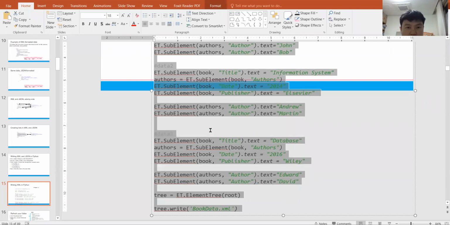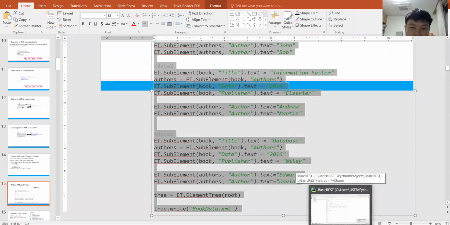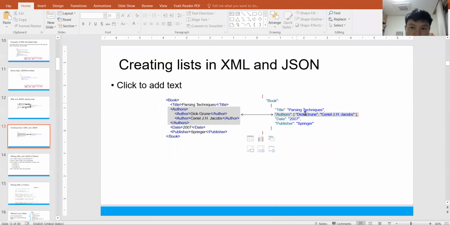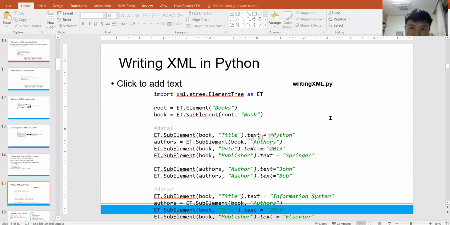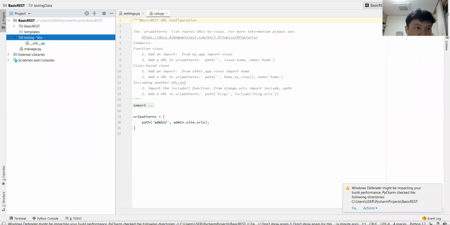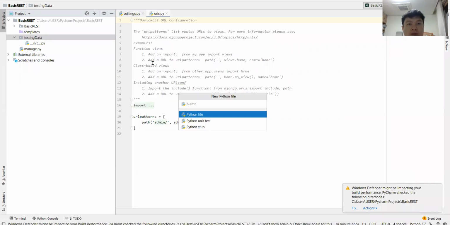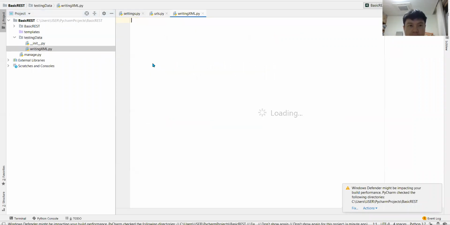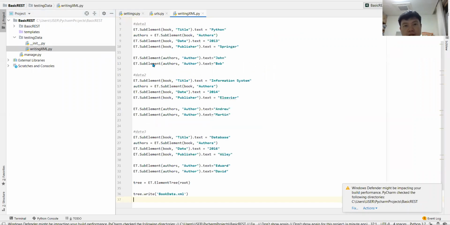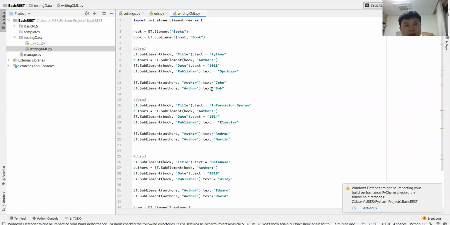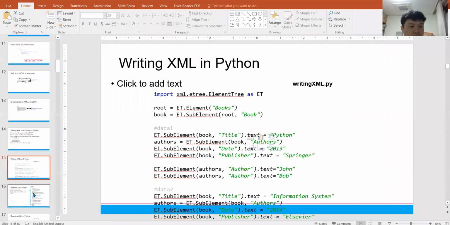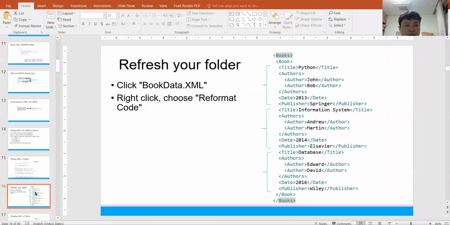I will just select all, Control C, and the file name will not matter. So just writing XML. I will make a new Python file, and this one will be writing XML. Then paste here, and you can try to execute this code.